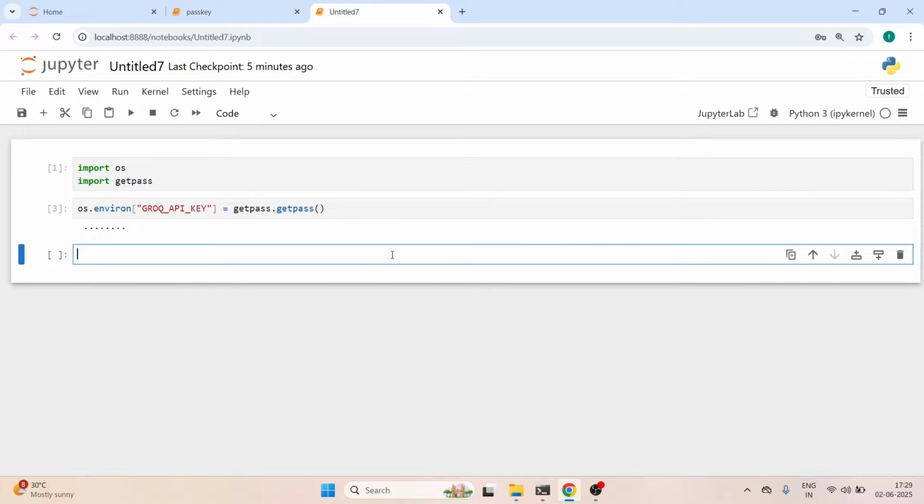Now from LangChain, I'm going to import TextLoader to load a text file, and text splitter for CharacterTextSplitter, that is to chunk our text file.